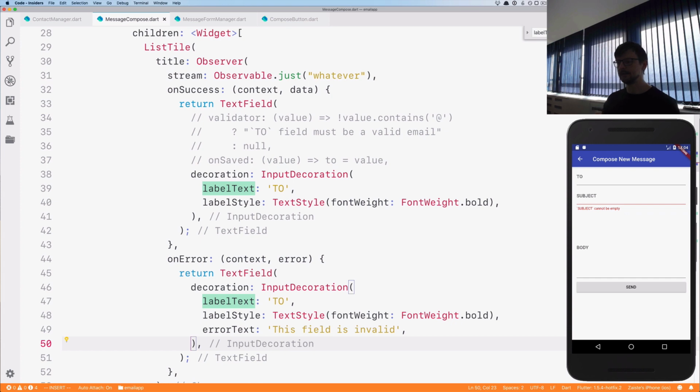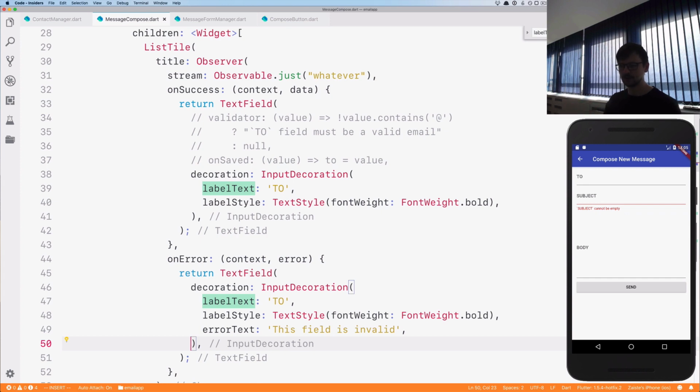So now the idea is that the errors, the validation errors, should appear only if there is no value in our stream, which is provided by a manager. Remember that streams either provide values or errors. If they provide values, you just do something with those values, but they may also provide errors. So those two types of events are different, values and errors.